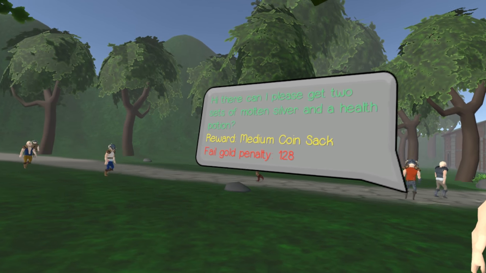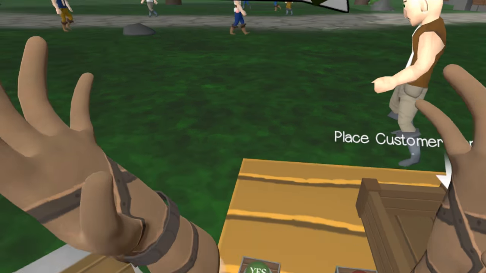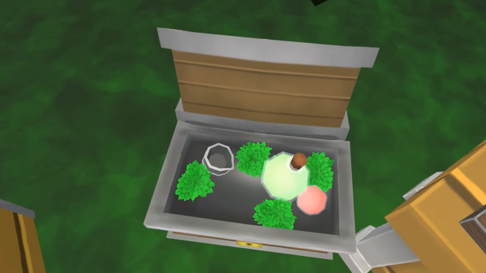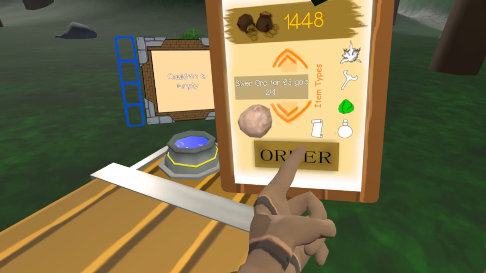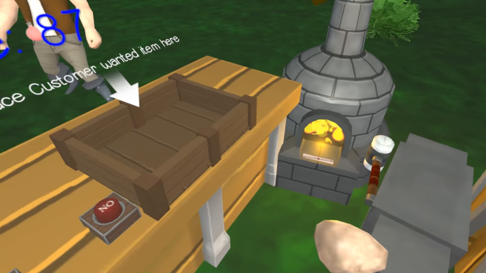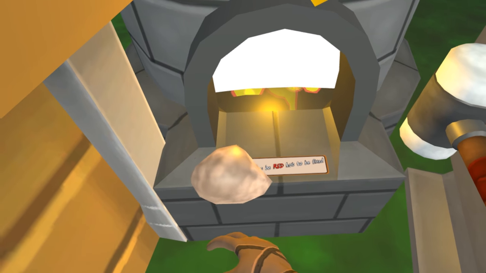Hi there, can I please get two sets of molten silver and a health potion? Okay. Oh, we can do that. Okay, wait, so where do you got the health potion? Nope, wrong potion. Get in there. And then we need two sets of molten silver. Gold ore, silver ore. Boop, boop. Oh, order too many. Oh, well. Well, at least I'll remember that that's what we got in there. Chuck that in. Let it cook up all nice and purdy-like.